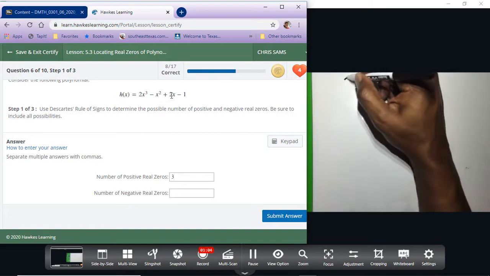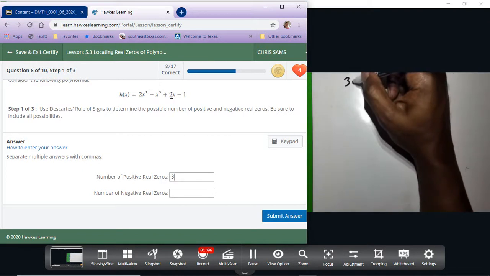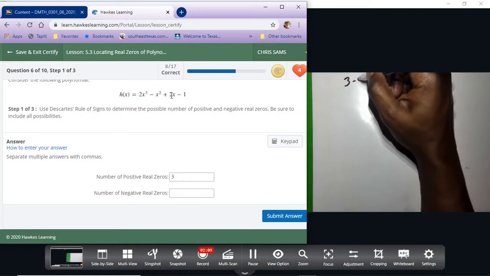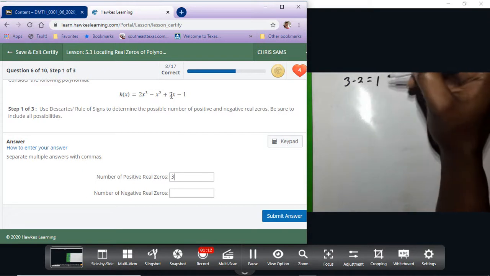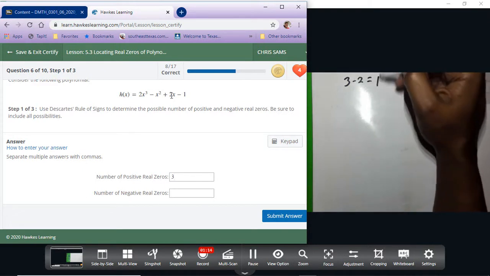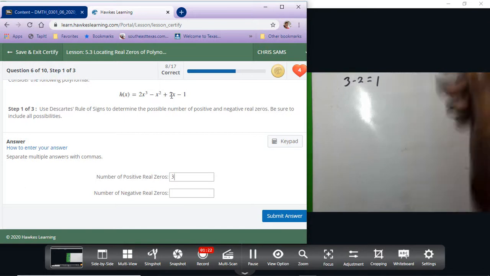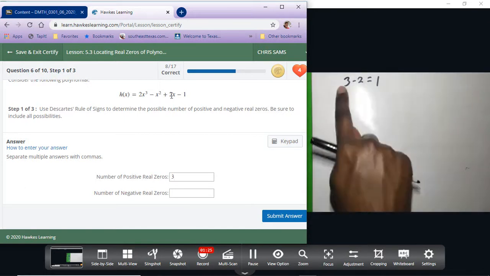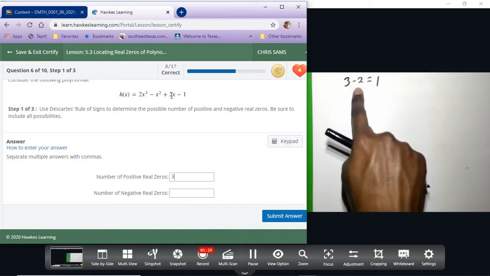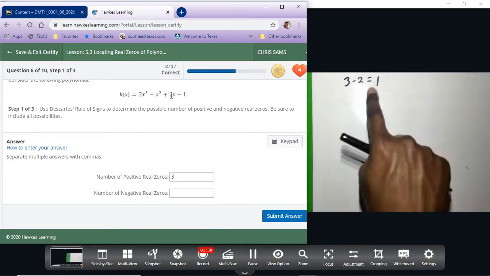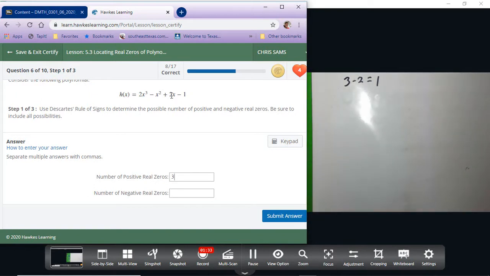So we start out with 3, and then we subtract an even integer, which would be 2, and that would give us 1. So possibilities are 3 or 1. I wouldn't subtract 2 here, because if I subtract 2 again, I would get a negative number, and I can't have a negative number of possible real zeros. So you start out with whatever number you have, and then you reduce it by an even integer, and you keep doing that until you get the lowest possible number, which would be 0. So I can't go past 0. So 3 and 1 are possible for the positive.